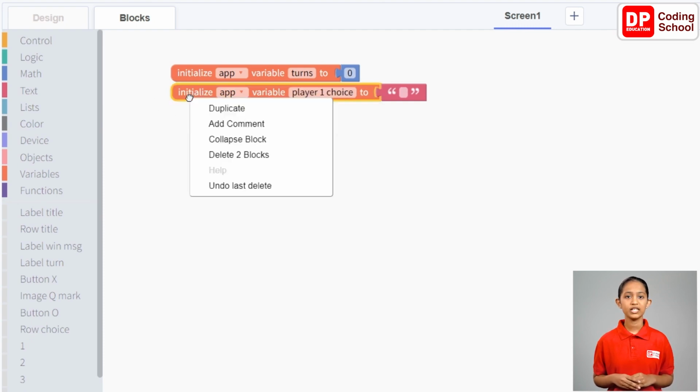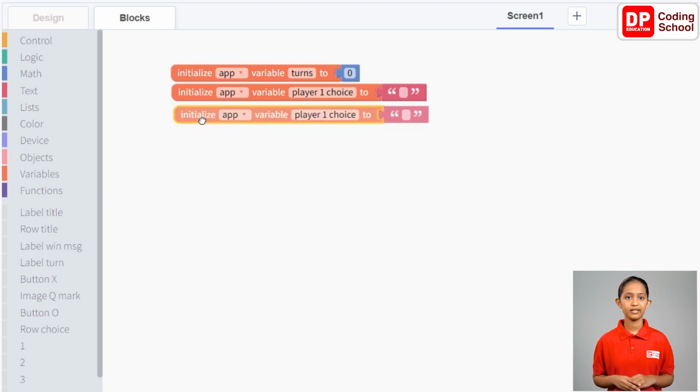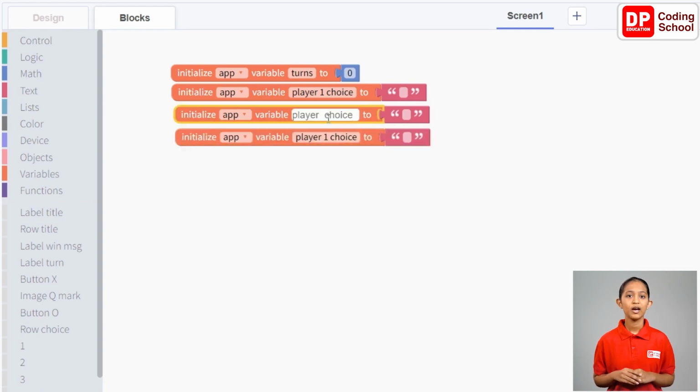I right click on initialize app variable player 1 choice code block and give duplicate. Once again, the code block is duplicated in this way. Now let's give the name of this one variable as player 2 choice and the other as game state. Okay, now we have finished creating the variables.